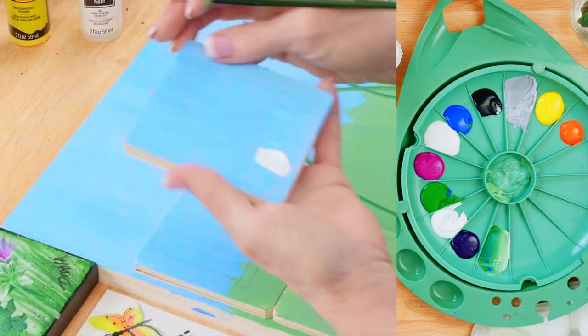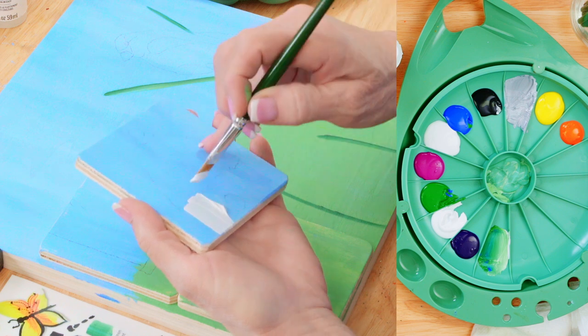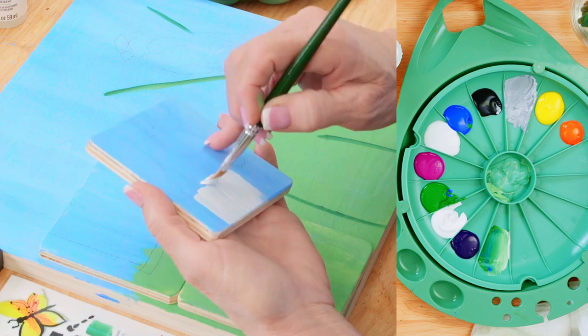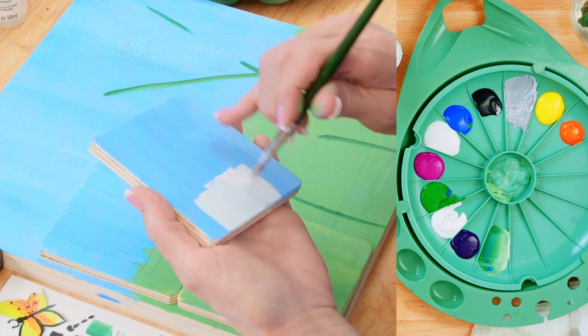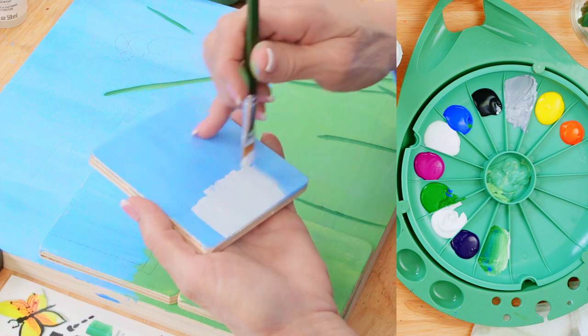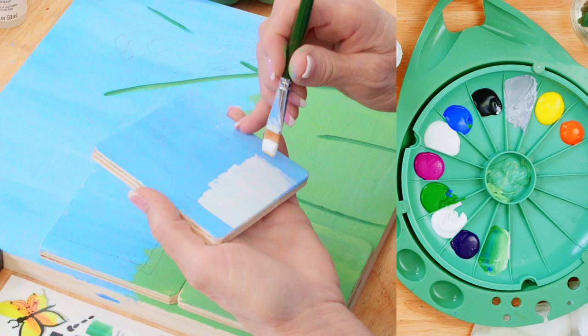Now, I can come here and pick this up and just pull down across here, because we're going to make it look like it's got a few slats of wood on the face of this birdhouse. But I don't like this to be a straight line, because lots of times it will look like that right through your painting.